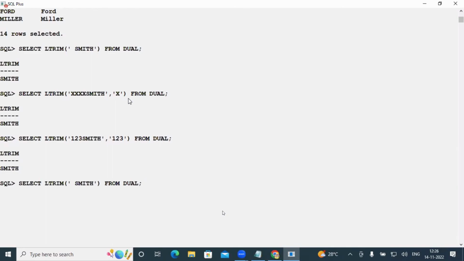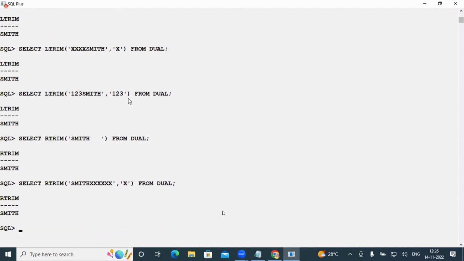Same as if I'm using RTRIM, with spaces on the right side, they are removed and it gives your output. In the same expression, suppose I give unwanted characters XXX on the right side and use RTRIM, now the right side is removed.